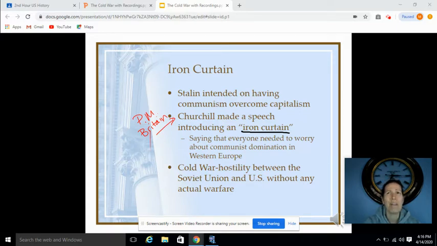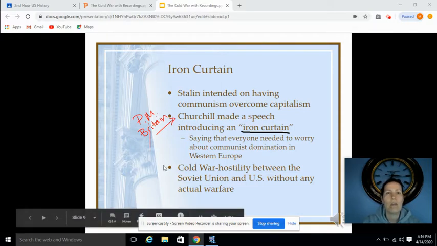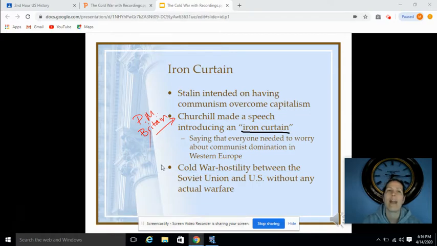And that term, I always talk about when I was talking in class, when you visualize what an Iron Curtain is, you kind of think of a metal wall, and that's virtually what he was saying. They didn't create a wall, but he was saying that we needed to control what's happening in Europe. So we had to basically prevent any further communist infiltration into Western Europe. And so he said we needed to rule it with an iron fist and have an Iron Curtain that separates it. And this is where the Cold War term on the bottom here comes from, where you have this hostility, but you don't actually have fighting.